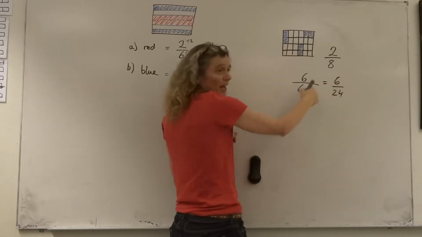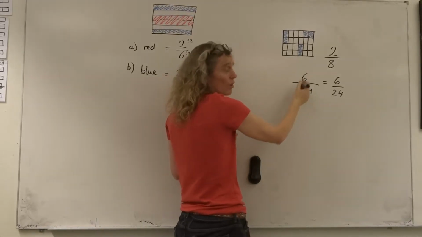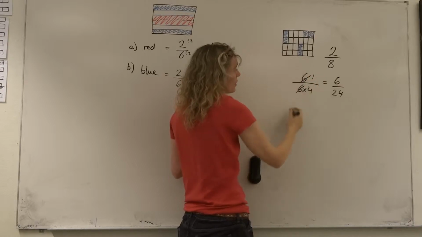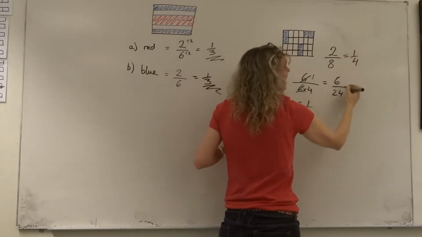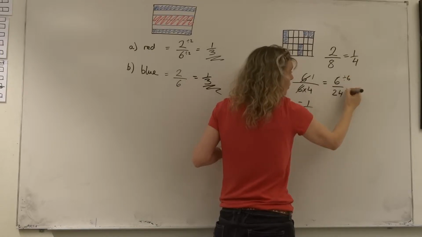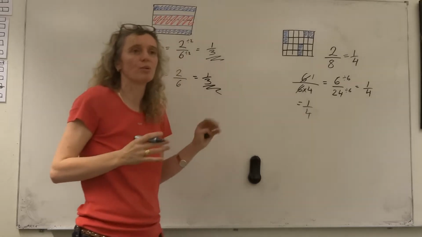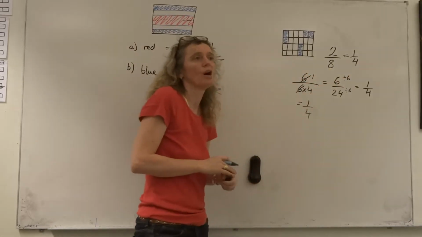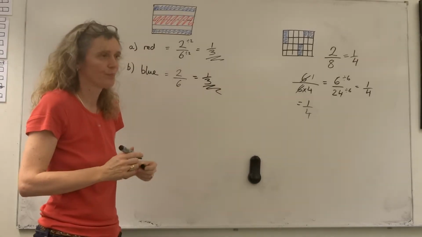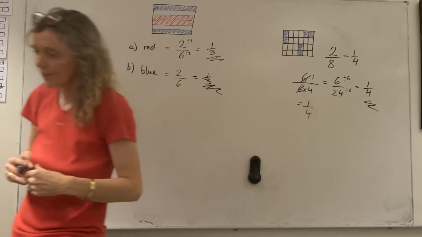Or if we leave it like this, it's even easier, because 6 divided by 6 is 1. So it's 1/4. And 2/8 is also going to give us 1/4. 6/24, divide top and bottom by 6, that will also give us 1/4. It doesn't matter which method we use, but we should always get that 1/4 of our squares are blue. So that's the answer for that one, 1/4.